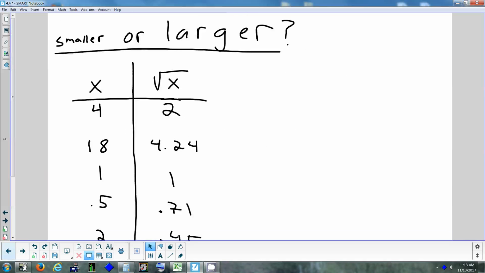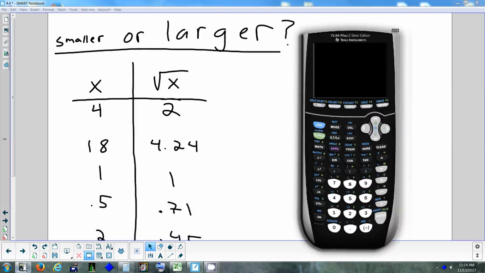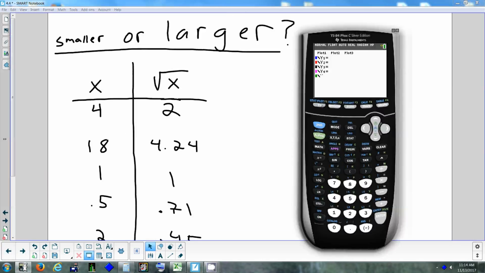So let's graph a couple even root functions so you can kind of see what they look like. Okay, to do a square root, you just do second square root. Let's also do a fourth root. So to type in a fourth root, you start with the index 4, press math, and then go to the fifth option down, and now it'll take that 4 and put it as an index in the root. So you put your index, go to math, fifth option, and let's just graph the fourth root of x.